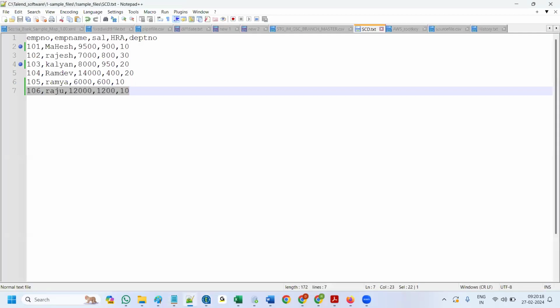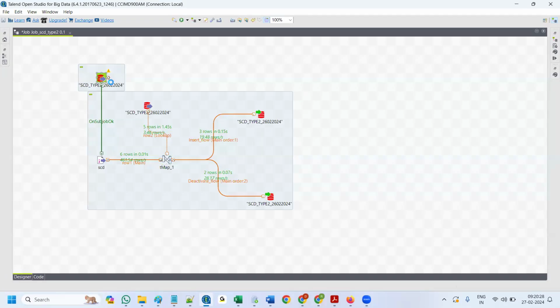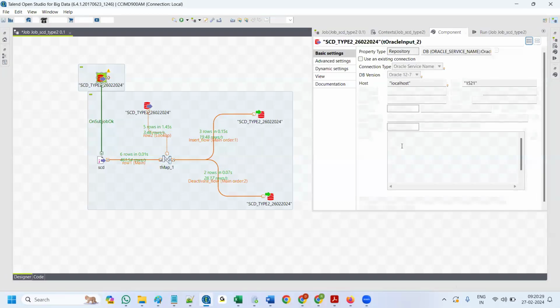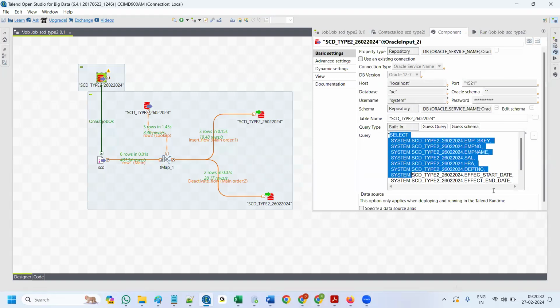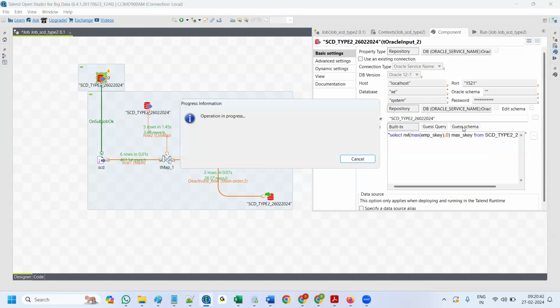Okay, now we are fixing this issue. Copy this query and paste it in this query. Once you modify the query, click on guess schema.